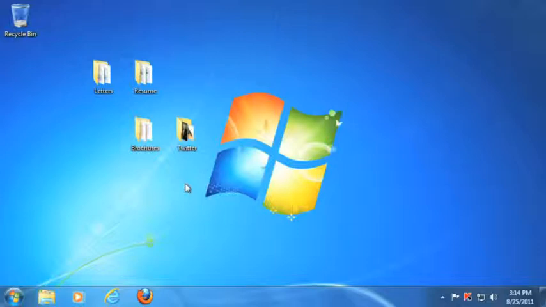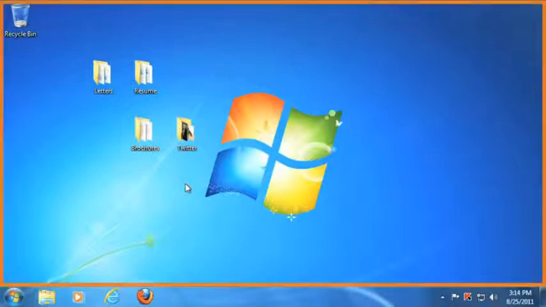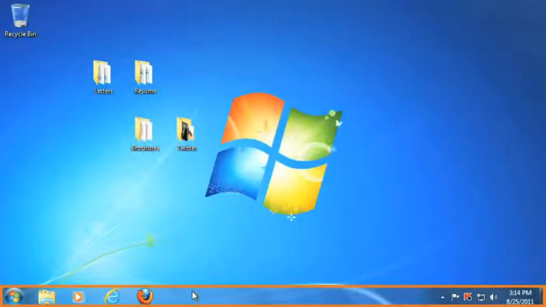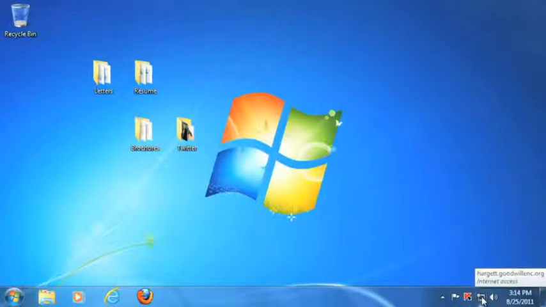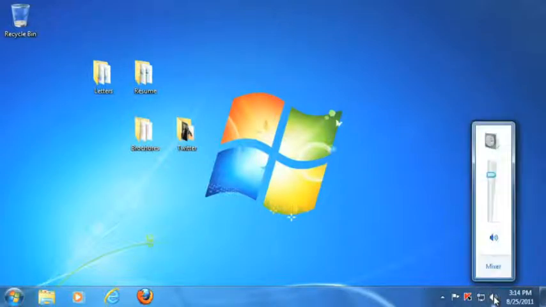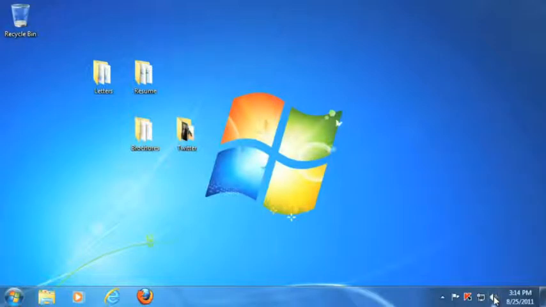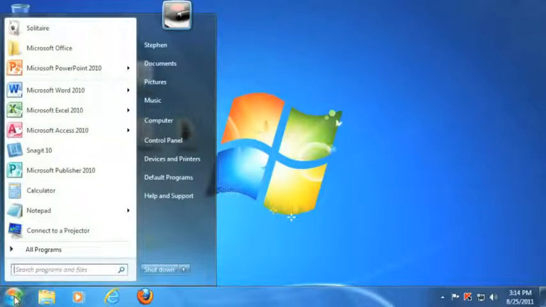The screen that you see when your computer has finished starting up is called the desktop, and this includes the desktop background and also the taskbar at the bottom of the screen. Here you'll find shortcuts to commonly used programs, and also settings such as your internet settings and the sound volume. But the most important part of the taskbar is on the far left, and this is called the Start button. This opens up the Start menu, which is where you'll go to open a program.